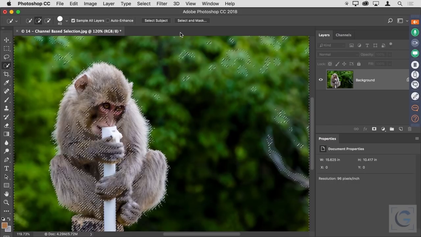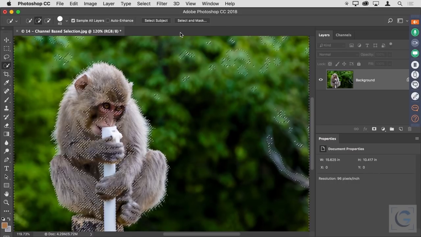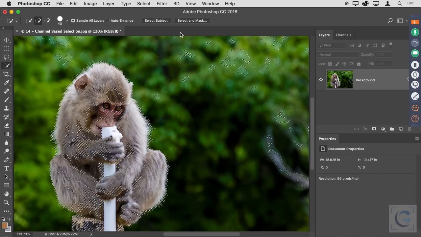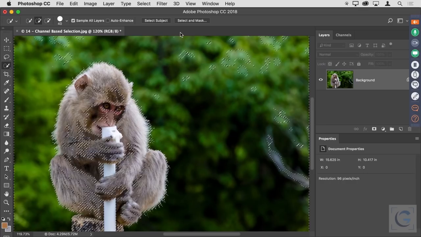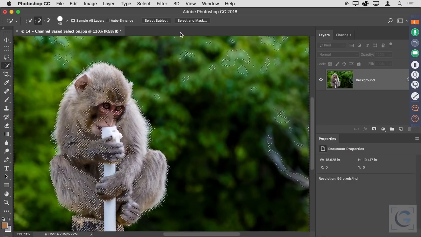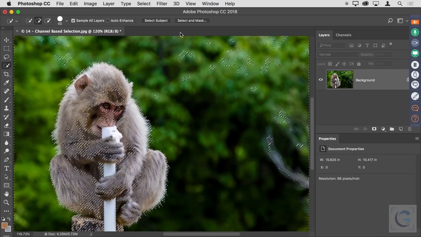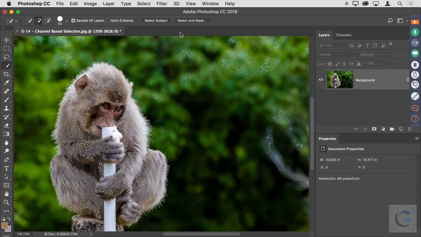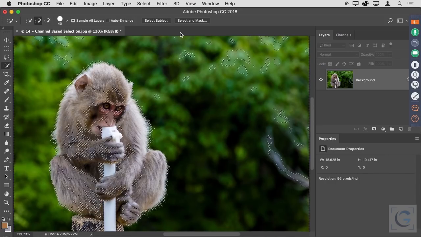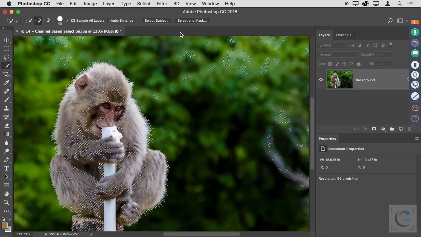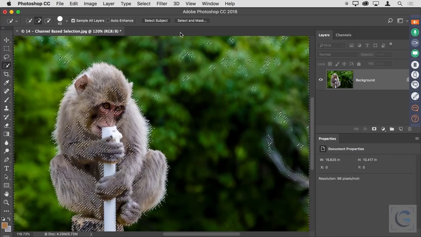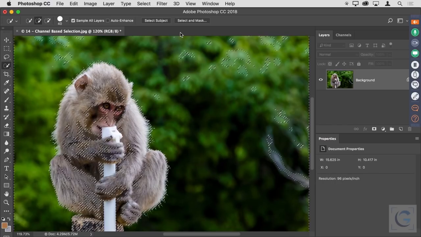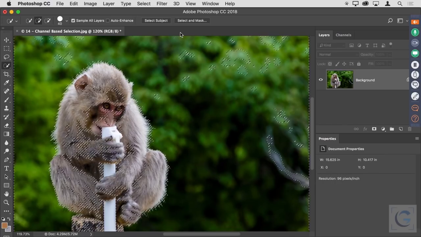And so now I have a selection. It's obviously not very good, but let's just pretend like it is good. I want to apply some adjustments to my background, but I want to apply multiple adjustments, and this is, I think, one of those really helpful aha moment kind of hidden features in Photoshop. The ability to use layer groups to organize your layers, but also the ability to add a layer mask to a layer group. So when you want to apply multiple adjustments to the same area, instead of creating a selection and then adding an adjustment layer, create a selection and then add a layer group first.